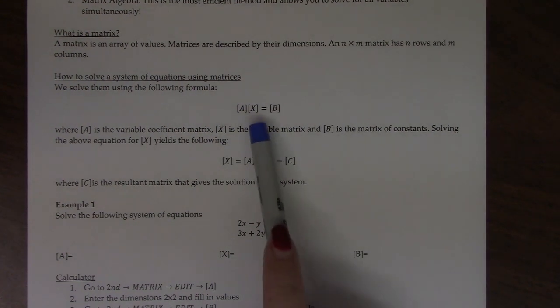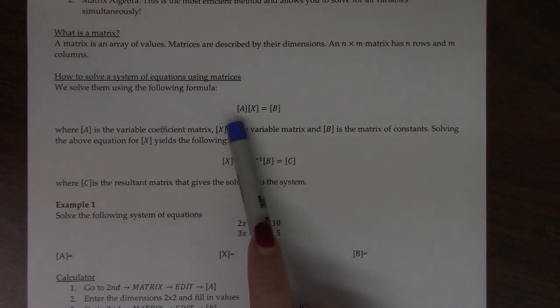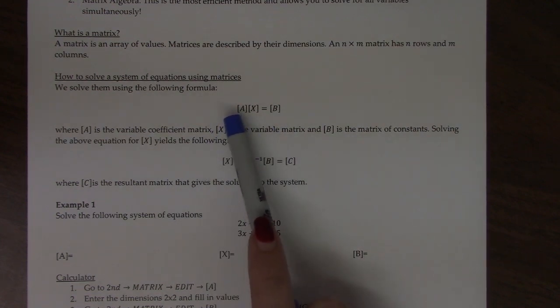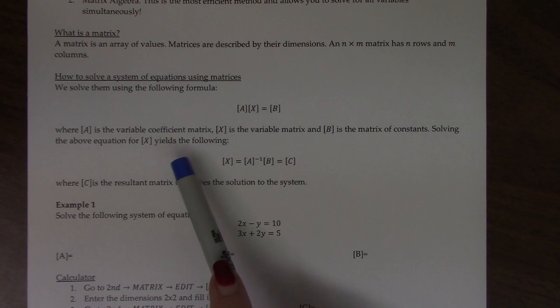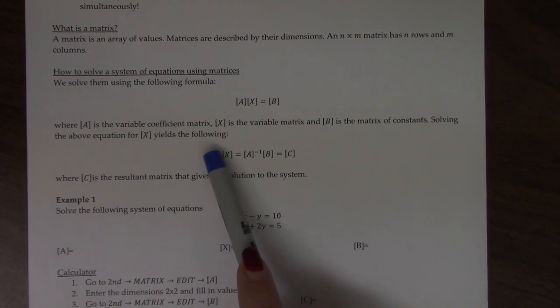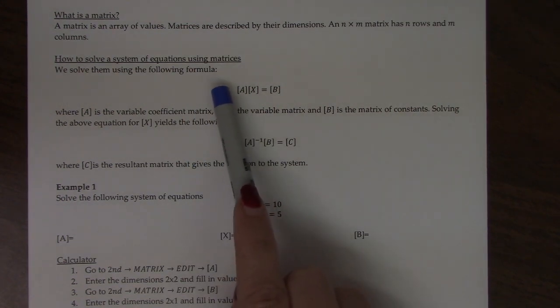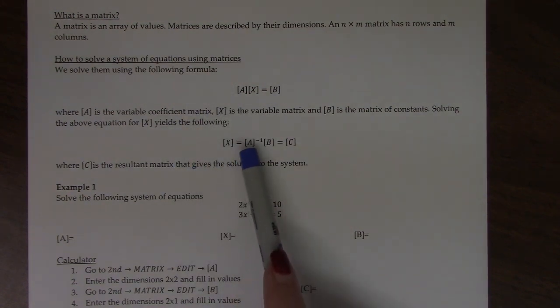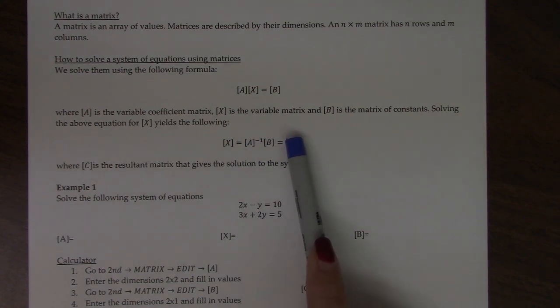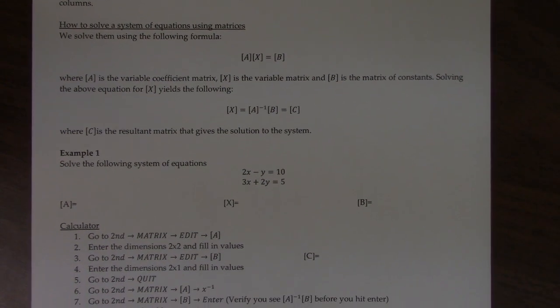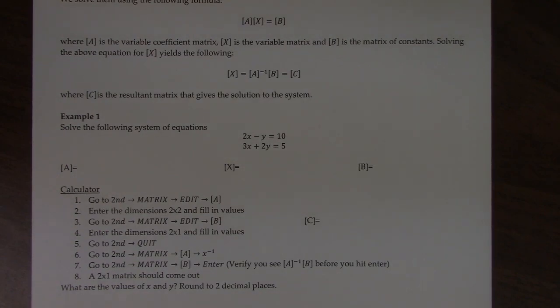To solve this for X, in traditional algebra we would divide both sides by a variable to get it on the other side. However, in matrix algebra, we multiply both sides by the inverse matrix, and you have to see that the direction matters when you multiply with matrices. Because A is to the left of X, I have to multiply on the left by the inverse matrix, which means on the right side, I also have to multiply on the left. When we multiply A inverse times B, it produces a new matrix, C, that's the solution to all of our variables. So let's look at how we would set this up for a very simple system of equations.